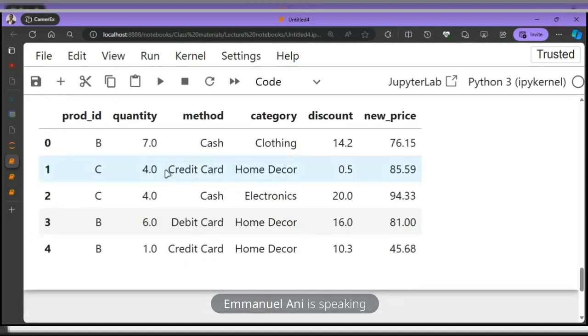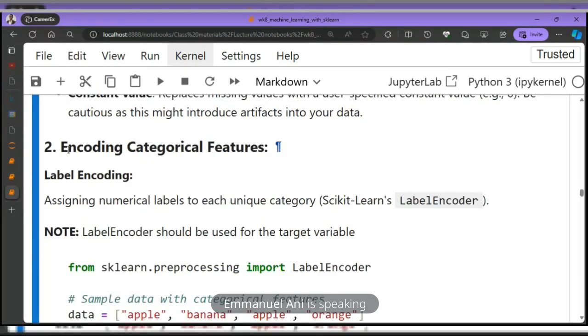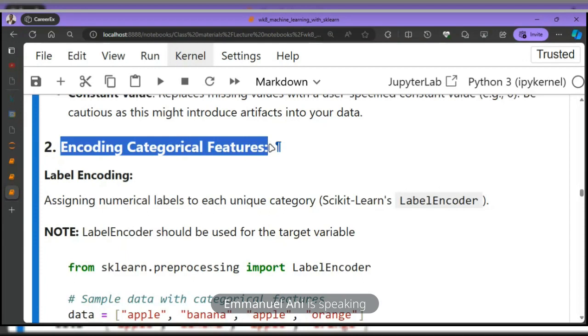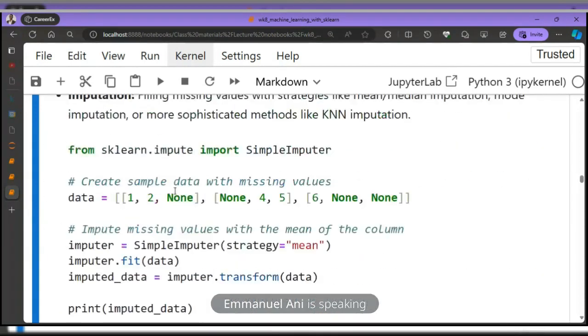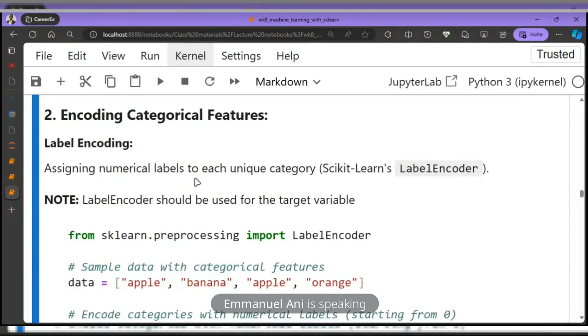I told you that we are using this data set because we want to show how to transform our data. Now we're going to move on to the next feature engineering technique, which is encoding categorical features. So we've talked about replacing missing values. You can choose to use the Scikit-learn way of replacing missing values, or you can use the pandas way. Whichever is straightforward and easy for you is good and fine. But the one you would mostly be doing in Scikit-learn is what we call encoding categorical features.